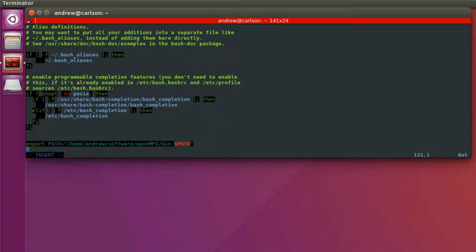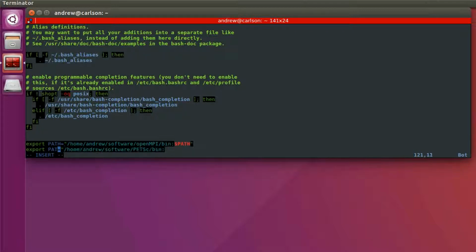This is an environment variable for OpenMPI, and likewise I will set a path for PETSc. Oh, I'm sorry.